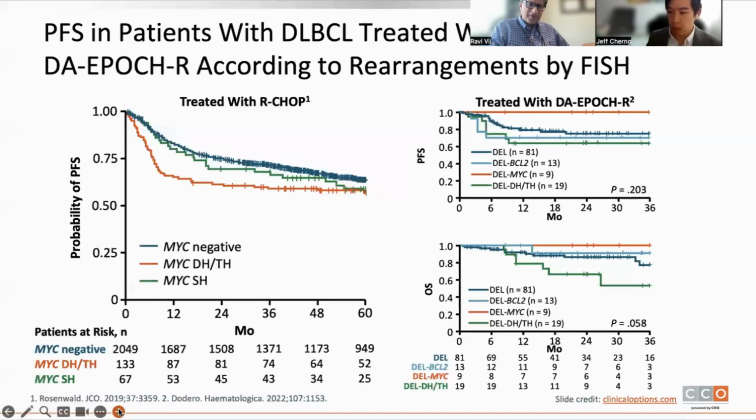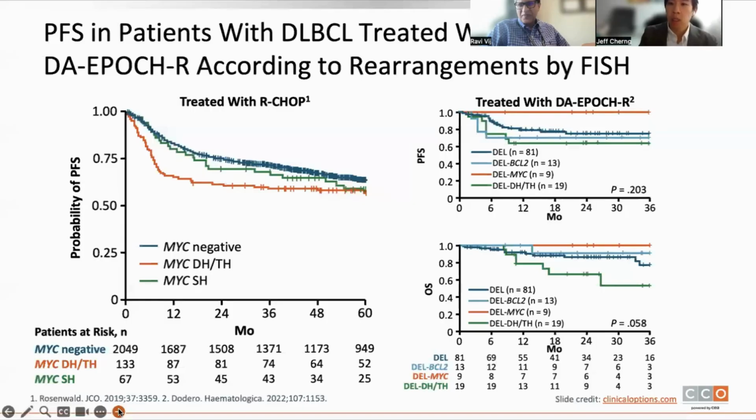Now, there are some quibbles about that study design and whether they enrolled enough high risk patients, but for most patients with DLBCL NOS, including double expressor lymphoma, R-CHOP should be sufficient. Now, going back to what we mentioned earlier, what about the fraction of patients with high-risk cytogenetics, double hit lymphoma, MYC rearrangement and a BCL2 rearrangement?